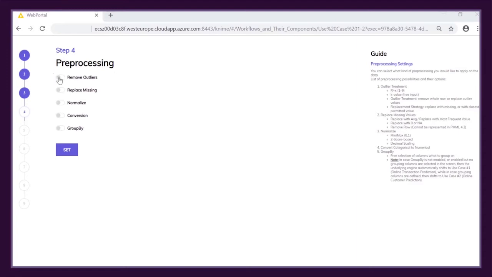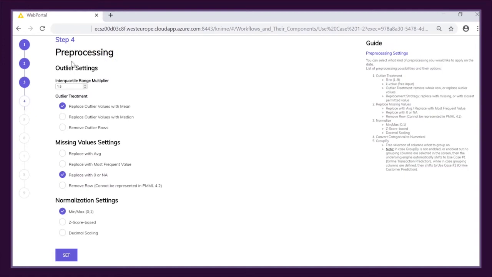We can choose to remove outliers, handle missing values, normalize the data, and convert categorical fields to numerical, such as one-hot encoding. These are sample pre-processing steps that we currently support. Additionally, frequently used pre-processing activities can be applied, and it is also worth noting that as each client gets their own instance of the workflow, we can have customized capabilities at every step.